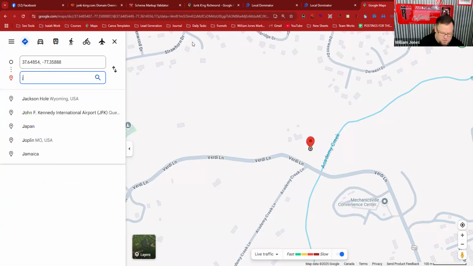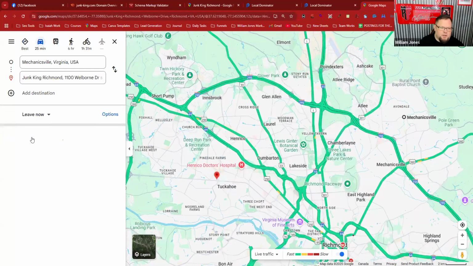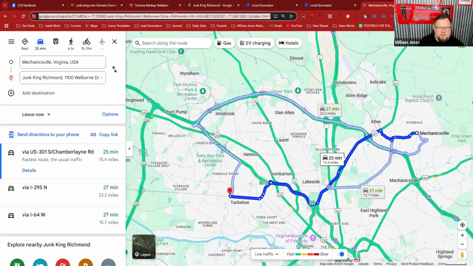Let's say my GMB was Junk Kings Richmond. Just for example. And I can now take the driving directions and do some other stuff with it. I can take the URL, which is up here, latitude to that, and do some things to it.